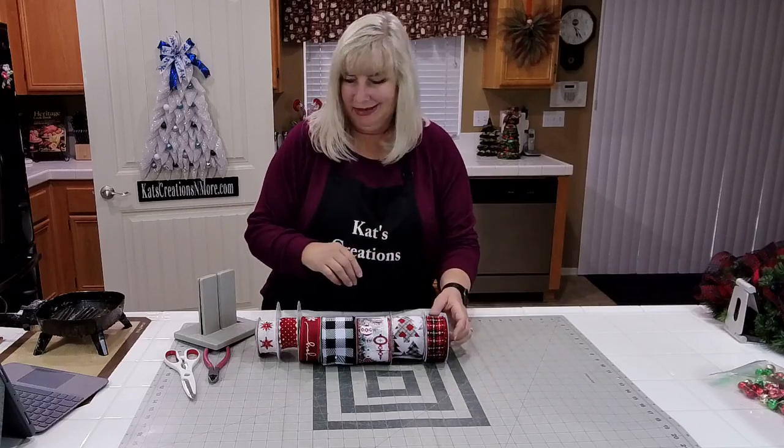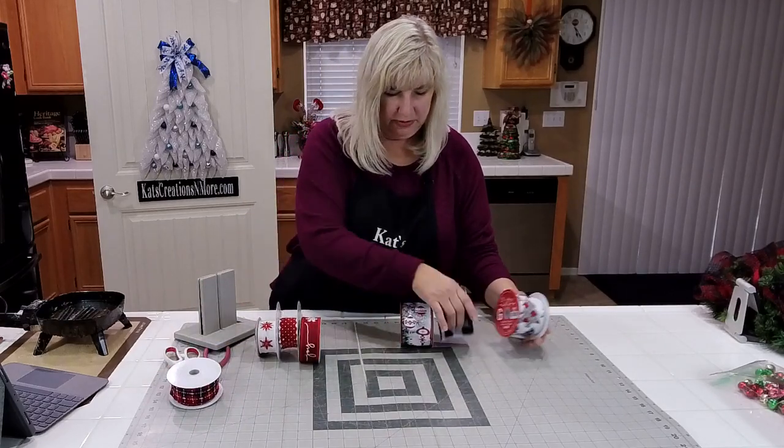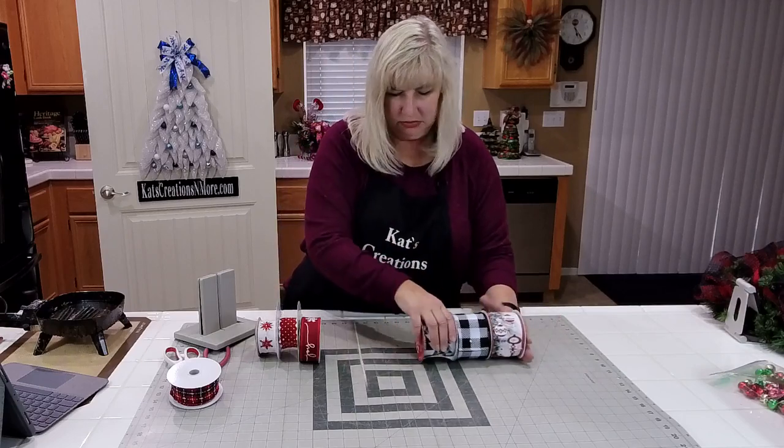I'm gonna go ahead and mix these up so I know which order I wanna pair these, or how they're gonna lay on my wreath. I want them like this.